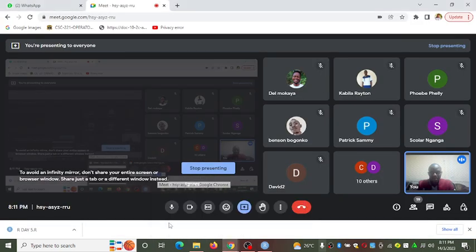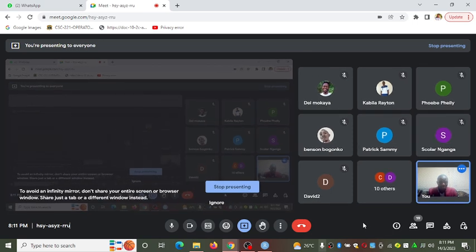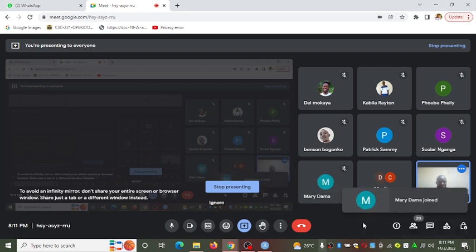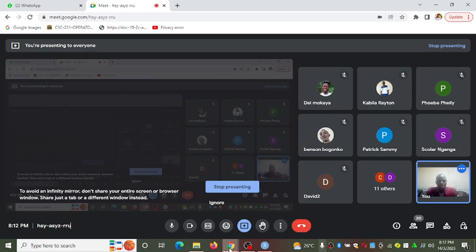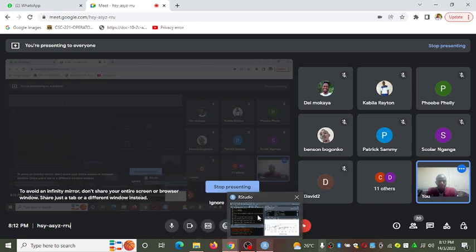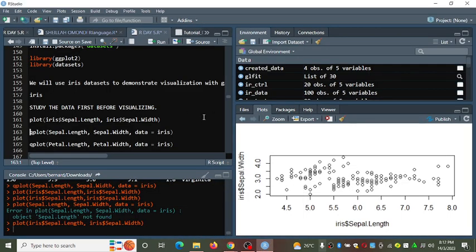just as a normal syntax for qplot. Nataka kuona kama mko karibu na sisi. I want to hear from you. Ladies, who has succeeded in applying the qplot? Who has succeeded in doing so? Scholar, have you been able to differentiate between the qplot and the other one? Okay, I think we can continue.